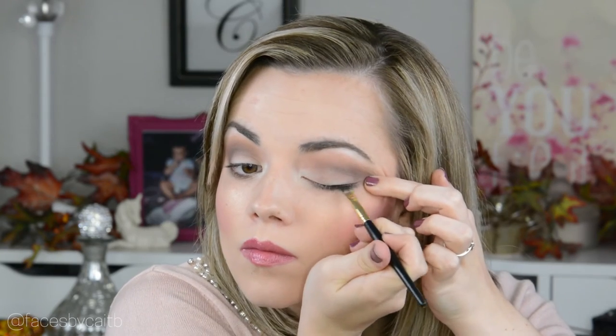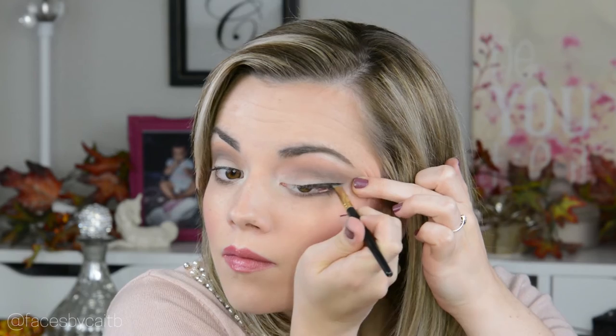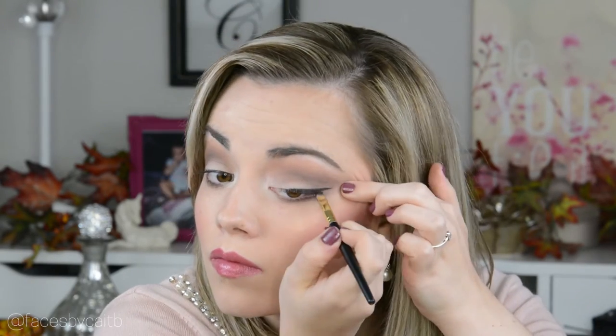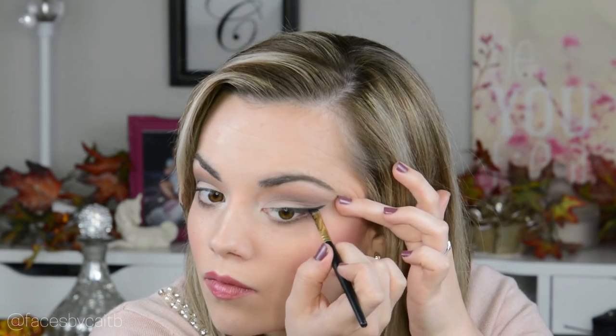Then I'm going to use MAC's Fluid Line in the color Black Track. This is my favorite eyeliner of all time. It's the best gel liner, it dries immediately, but it's still very smooth and workable. I highly suggest it to anyone who's looking for a perfect eyeliner to use every day and for special occasions.